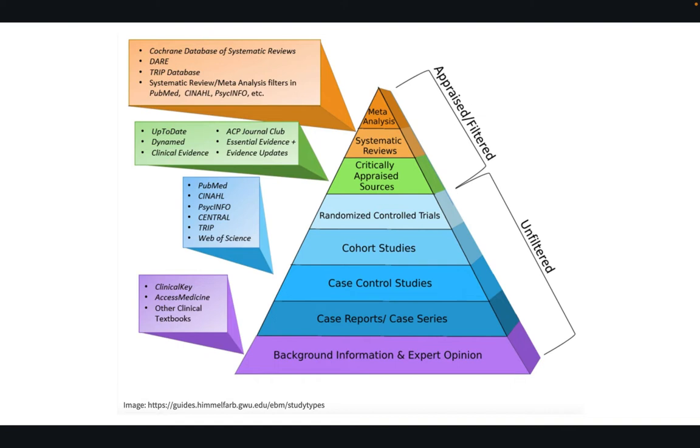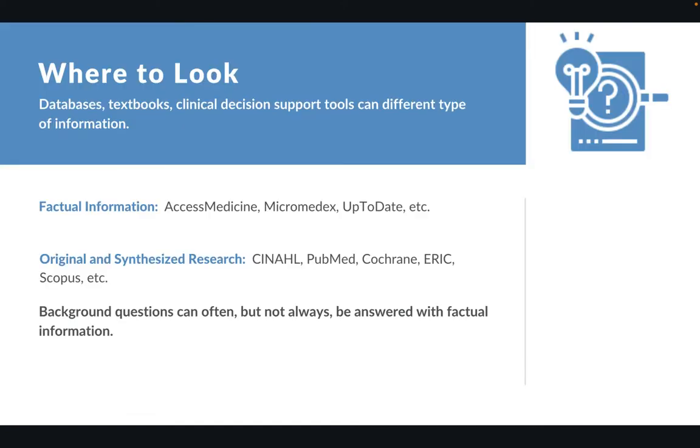So these background and foreground kinds of questions really serve two different but very important functions for you in your research process and are just a good way to conceptualize where you'll want to be looking along the spectrum using different kinds of resources to find your answers. One of the main things that you'll learn as you're doing research is which tools to use for which questions. And thinking in those terms of background and foreground questions can help you do that.